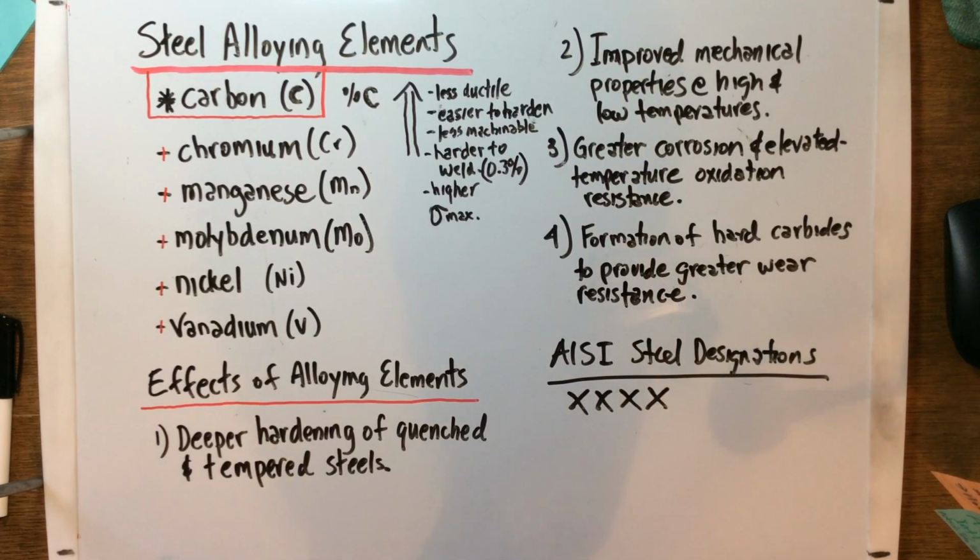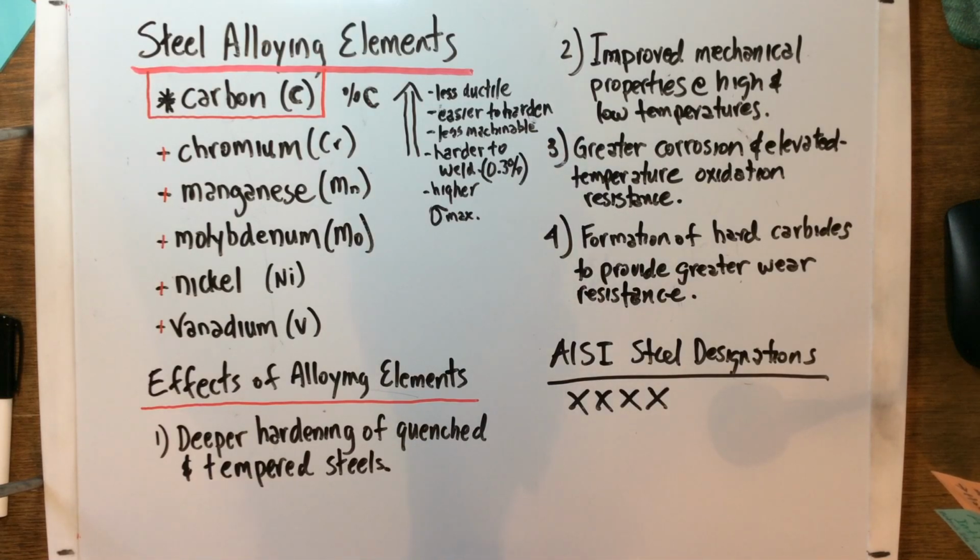Okay, and then also as the carbon content increases, the steel has a higher tensile strength, higher sigma max, as the carbon content incrementally increases. And remember, we're just talking about very small amounts here. 0.1, 0.2, 0.3, all the way up to the eutectoid composition of 0.8. So we're not talking about a percentage here, as opposed to when we were talking about stainless steels having high chromium contents in excess of 11%. So it makes a lot of difference in that.